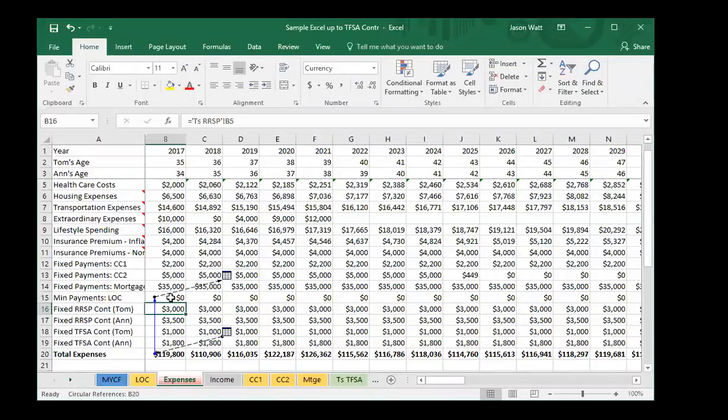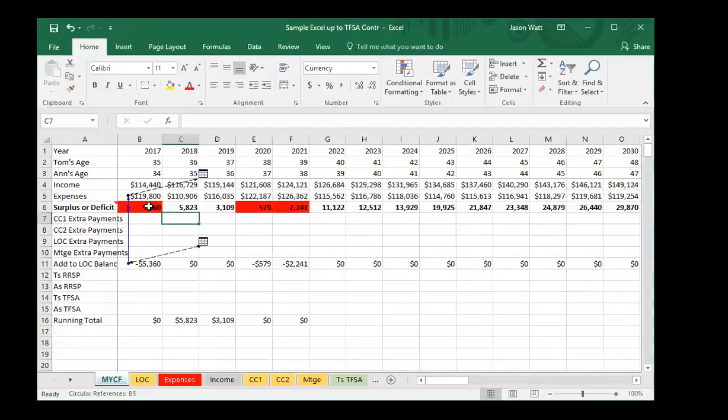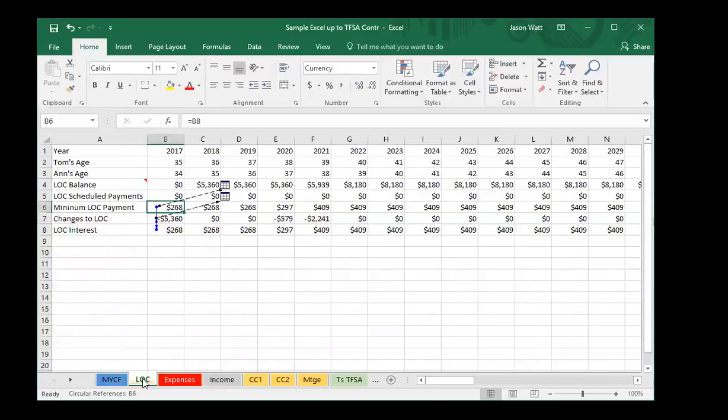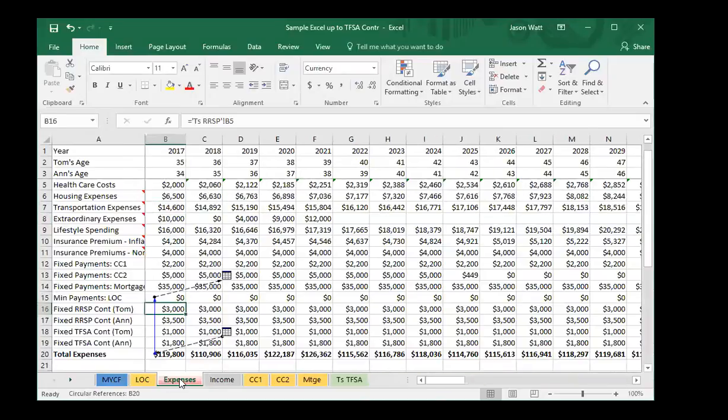The reason there's a circular reference is because my total expenses down here, which Excel does try to show me, is actually being used to determine my surplus or deficit, which is then being used to determine my line of credit balance. There is a way to sort of hammer Excel into not having a circular reference, where it does this complicated thing. It does like 1,000,000 calculations and determines the average and says, well, we figure that the circular reference isn't that big a deal then. But there is an easier way to fix it.